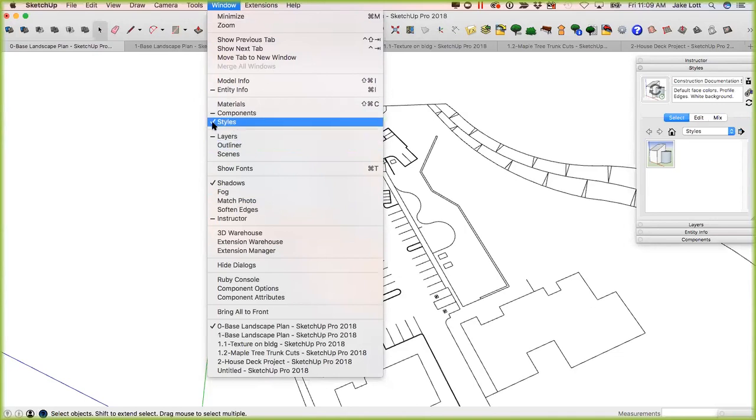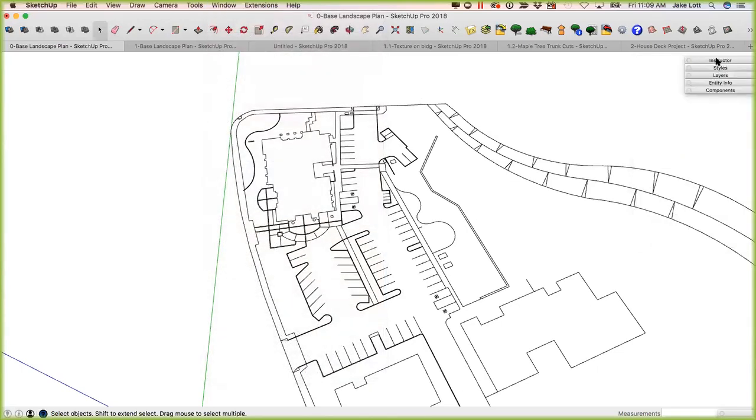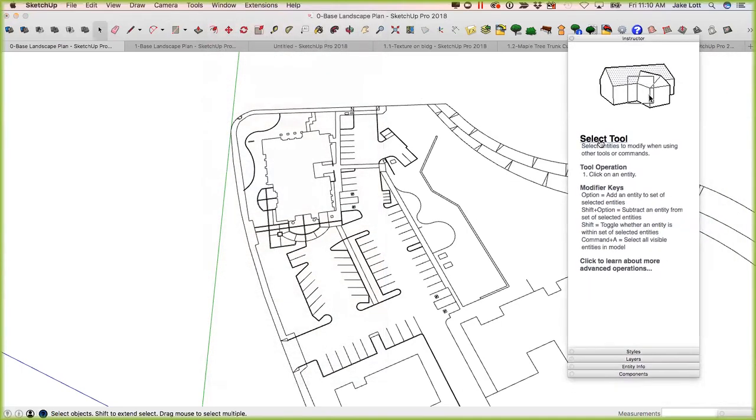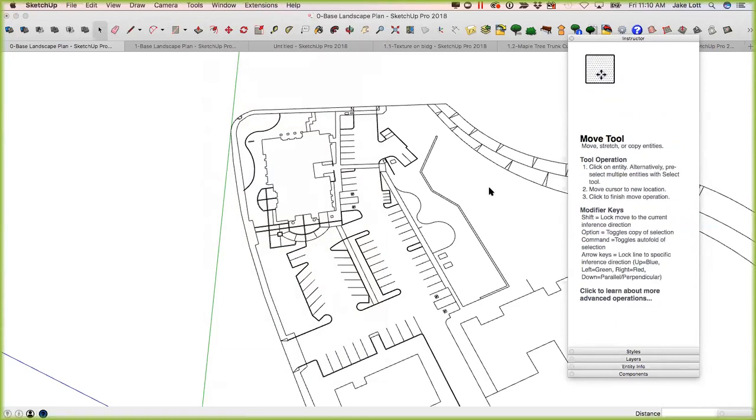The other place we can get to it is in our styles dropdown. If we go into our window menu, you can see that we have all of these different options. Some of mine have little lines, some have check marks. The line just means that it's minimized, a check mark means that it's open, and nothing means that it's not activated or up on my screen. These are the few that I like to have, and we'll touch on the instructor first because he's a great little starter helper guy here.